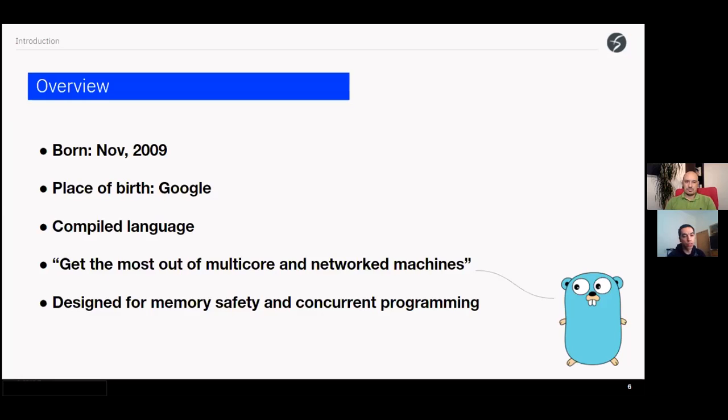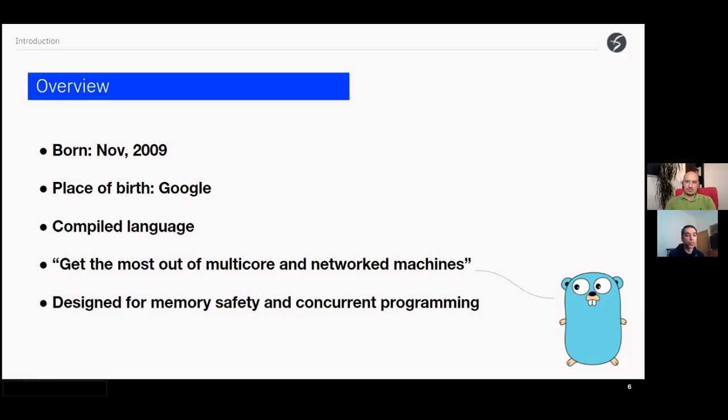Go, as well as Rust, is a compiled language. It means that it follows a process of converting the language into machine code. In the programming language world, we all know that compiled languages are the fastest languages out there because they kind of, how do you say it, use the most bare metal of a computer.